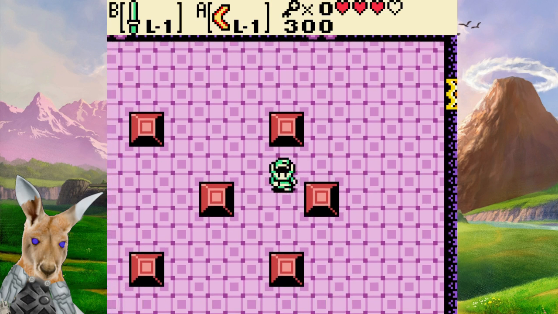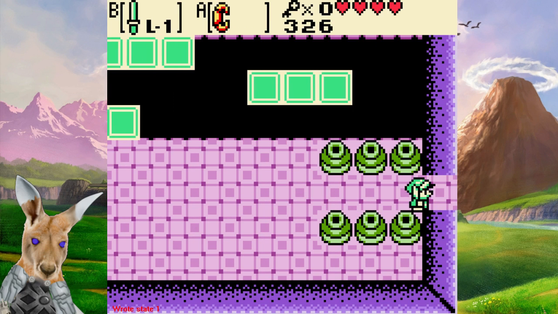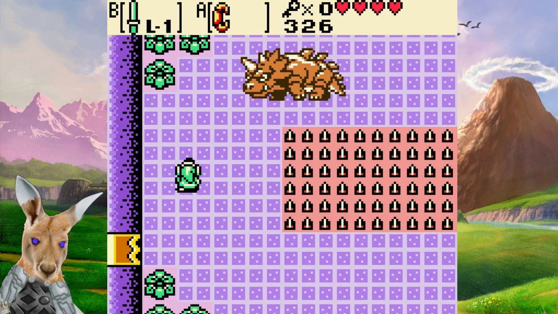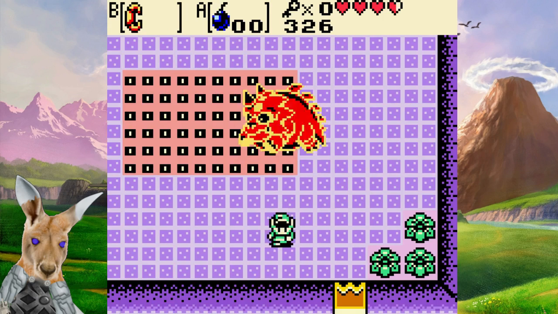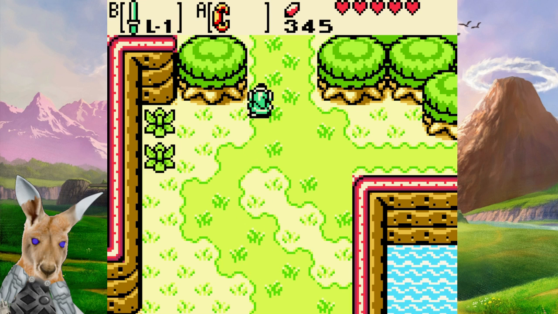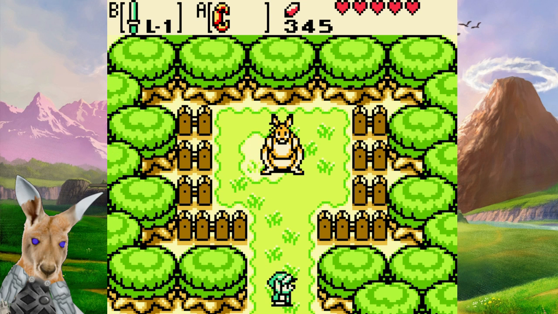That's right, Boomer. Have a chocolate microchip cookie. Maybe the end boss of the dungeon is a giant snake? Nope, it's a dodongo. What the hell, Nintendo? How do we get to the next dungeon? Let's take a look. What?